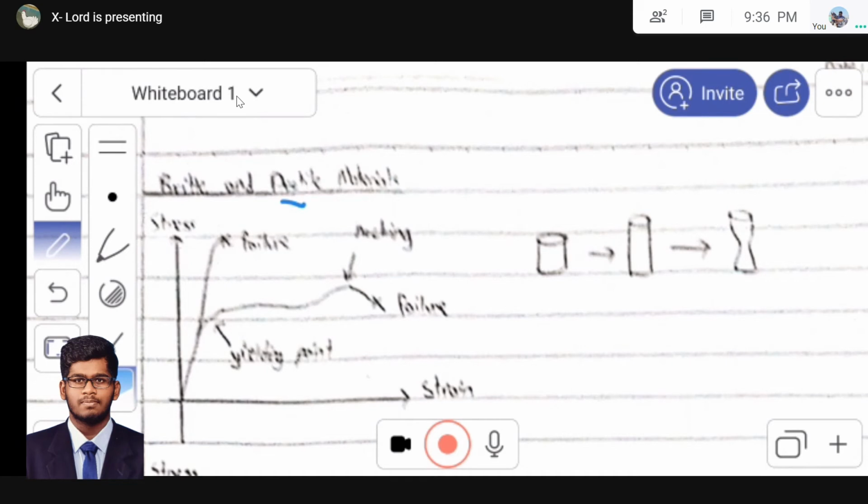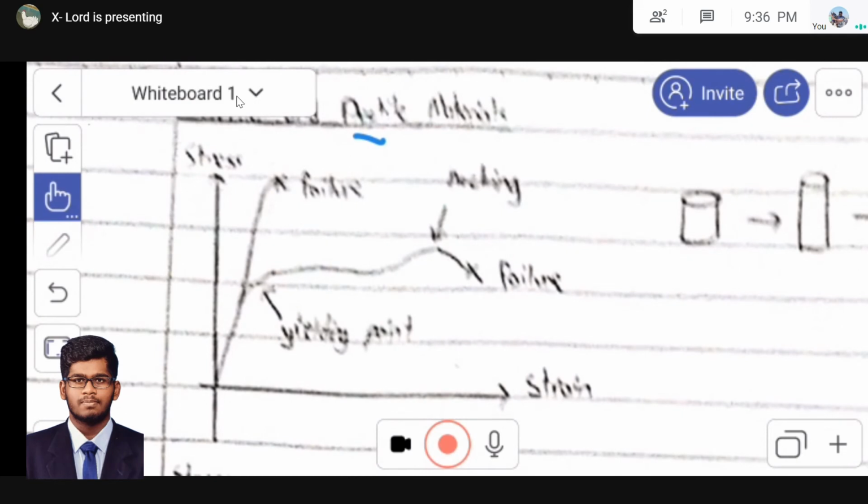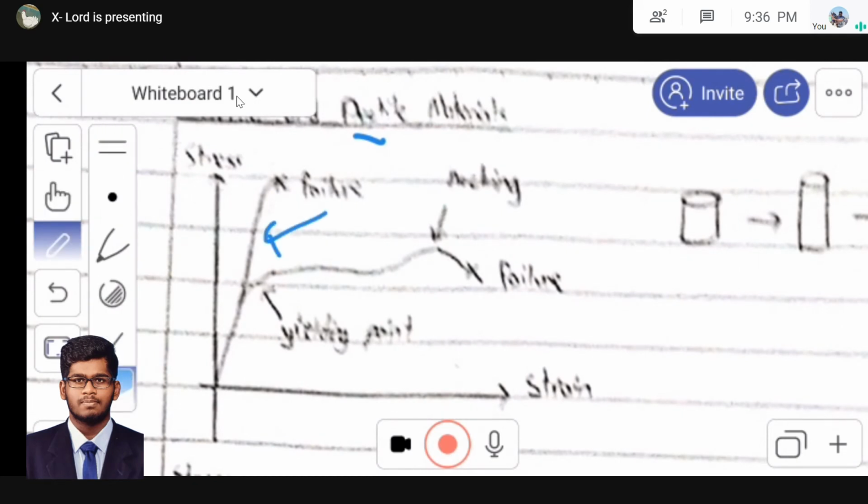Now let's look at the graph. The quality is bad, sorry. You can see this one is rather linear, rather direct, rather proportional. This is known as the graph for brittle materials. I put it short form B, okay? So you can see that it immediately fails. I explained previously, failure basically means it breaks. That's for brittle. Not much to explain on it.